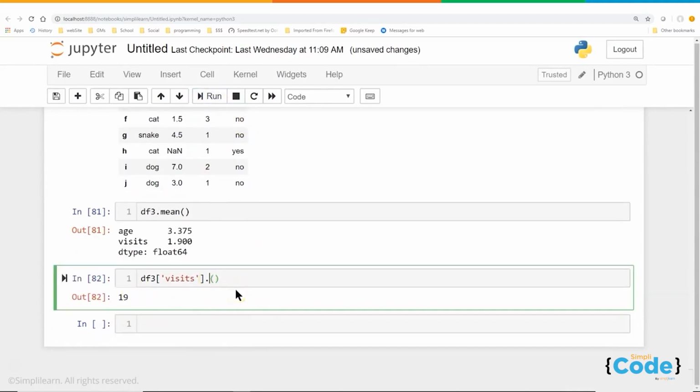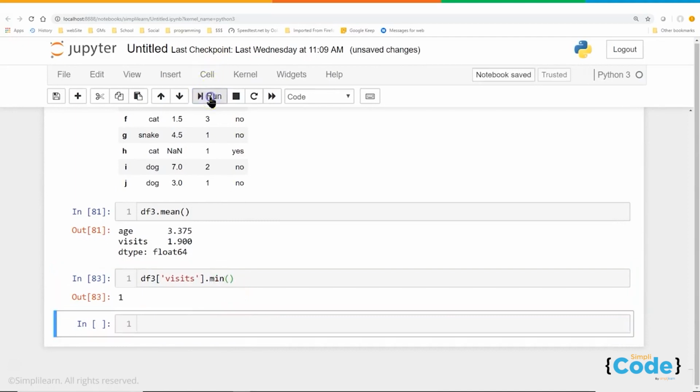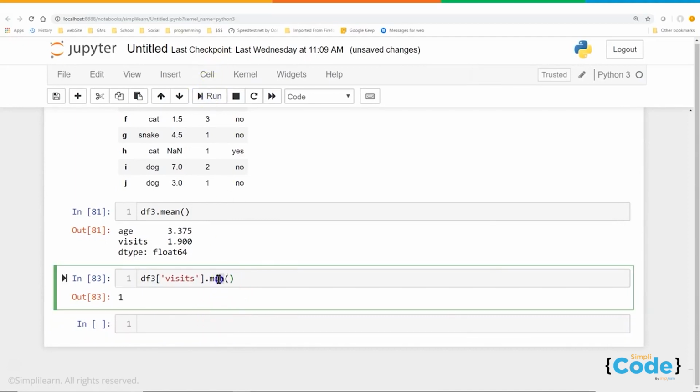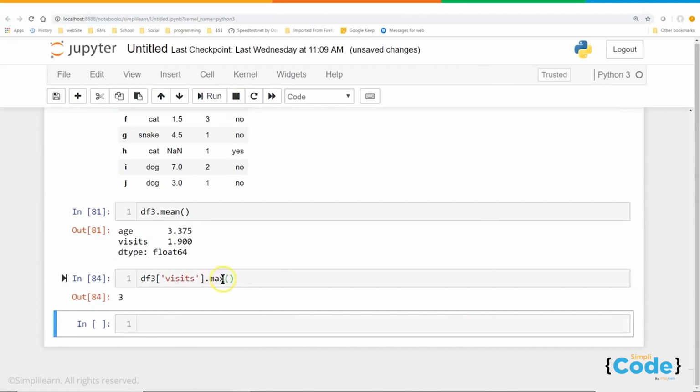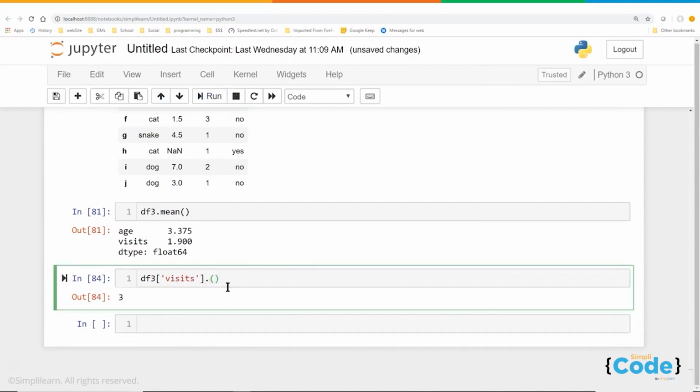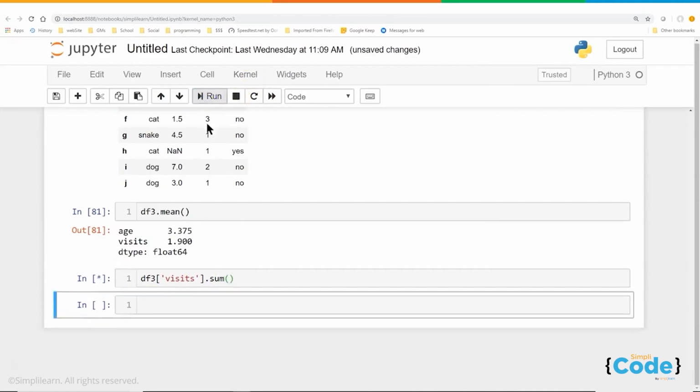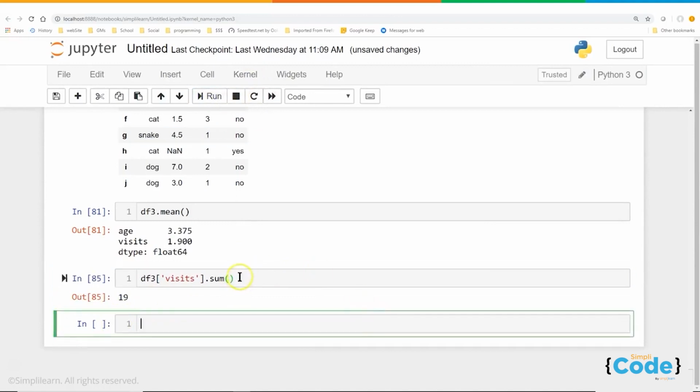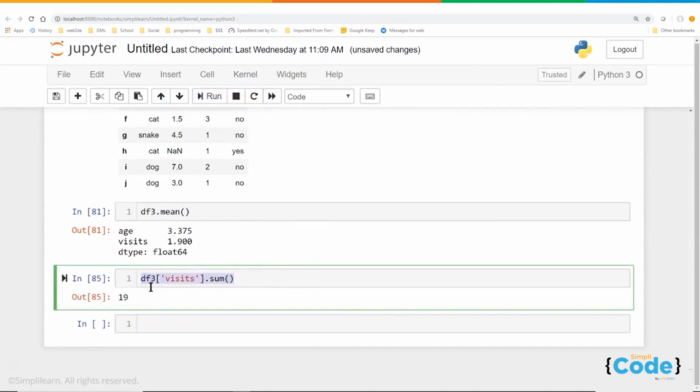We could also look up minimum. If you remember that from before, the minimum is 1, max. So all that functionality is here. I'll just go back to summing it up and adding it all together. So real quick, we've shown you how to take the series operations and put them into the data frame.